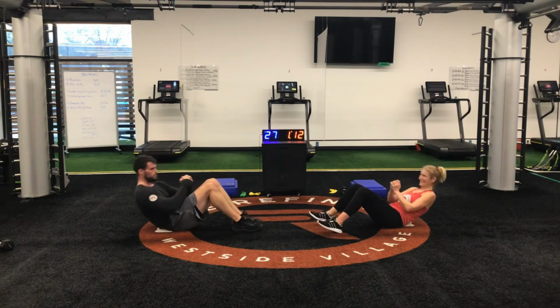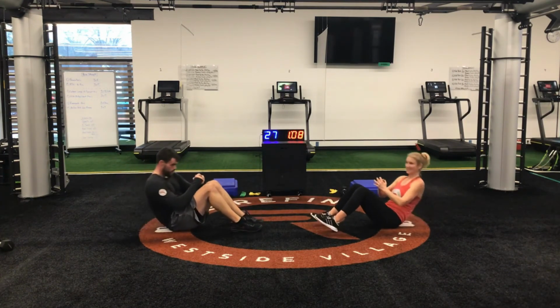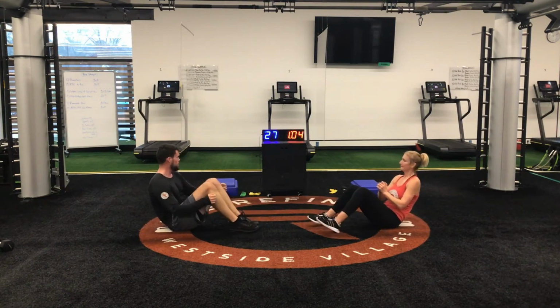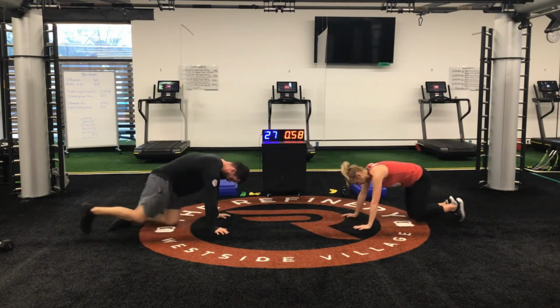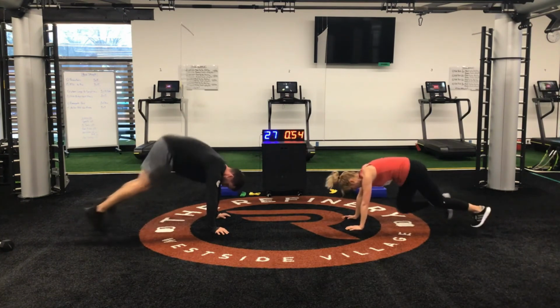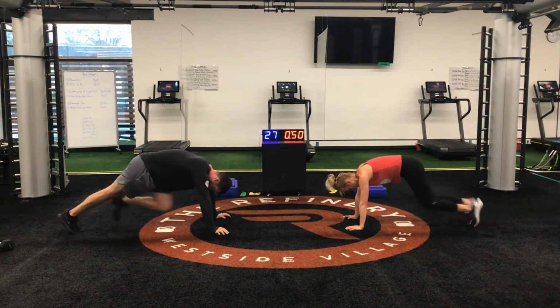Halfway through, guys. Come on, let's go. Keep it moving. Get ready to flip it back over in that push-up position in 3, 2, 1, go. Good, plank jack first, go through there, hit me 4 mountain climbers, and bring both legs forward, and then taking them back after that.